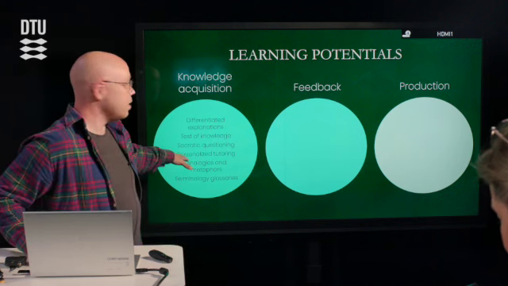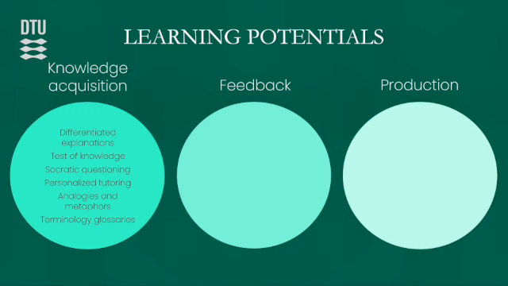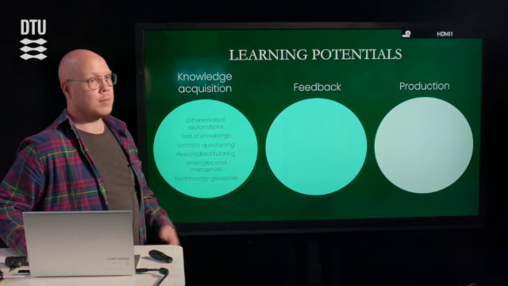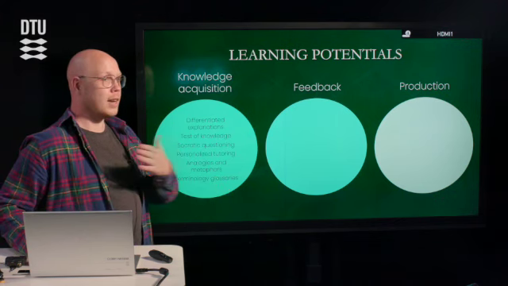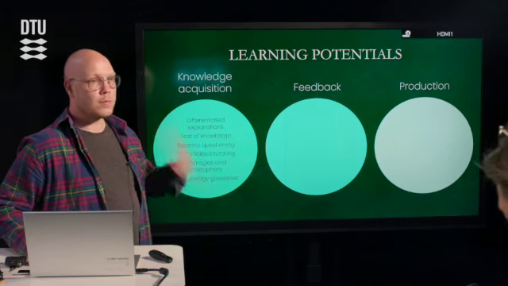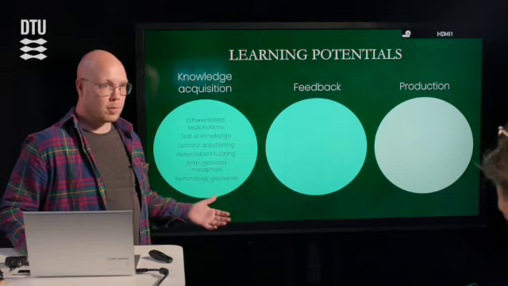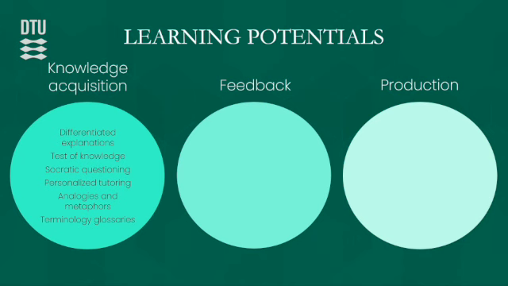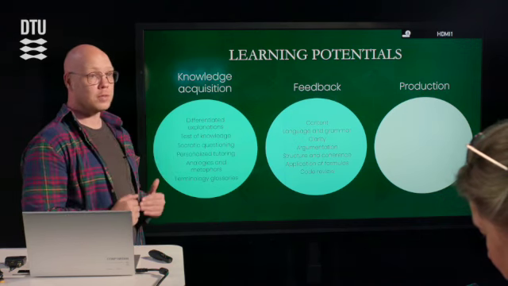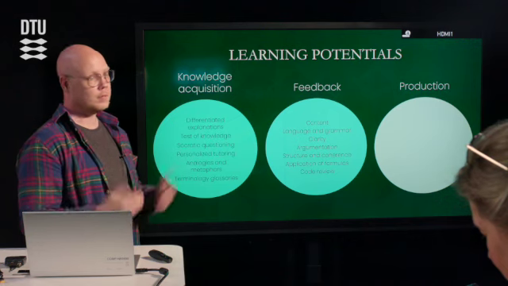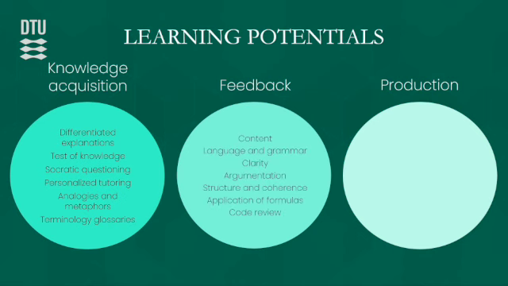Having it produce analogies and metaphors. At least I learn a lot from analogies, having it relate to something that I know about, instead of just writing out the formulas as they are. Related to something I know about, I'll remember it better. And AI is very good at that. Why technology glossaries? If you're studying for something that's very terminology heavy, having AI produce a glossary for you with examples, I feel like that's a very good use case.